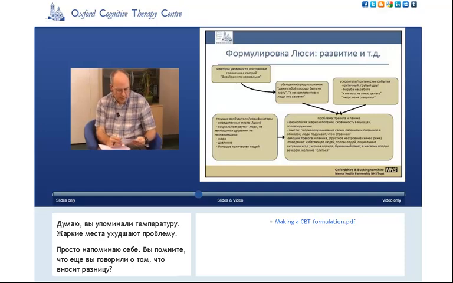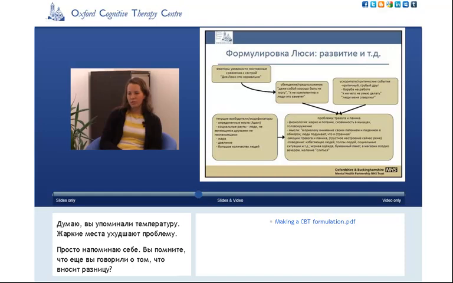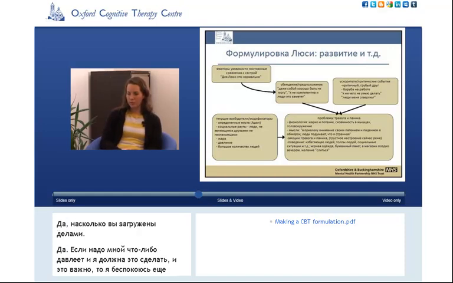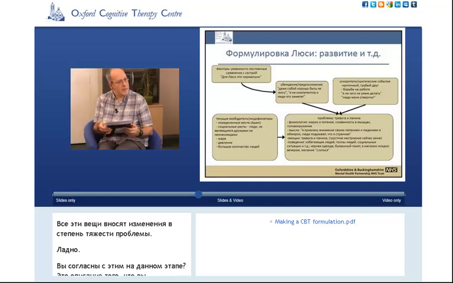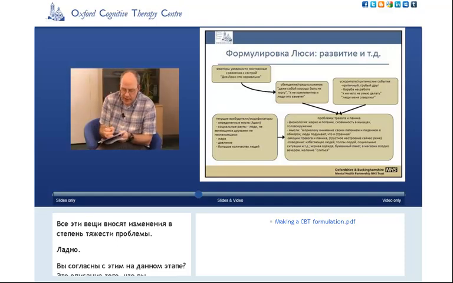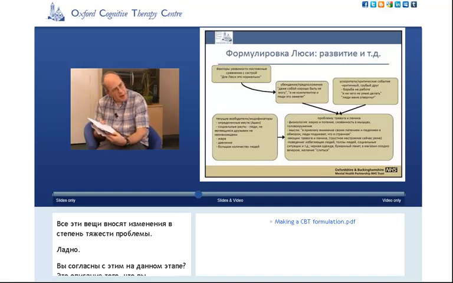Do you remember what else you mentioned that makes a difference? Oh, how busy you are. If I'm under pressure, if I have to actually do something, then it's important. Then I feel a bit more anxious about it. Okay. So all of these things feed in and make a difference to how bad the problem is.